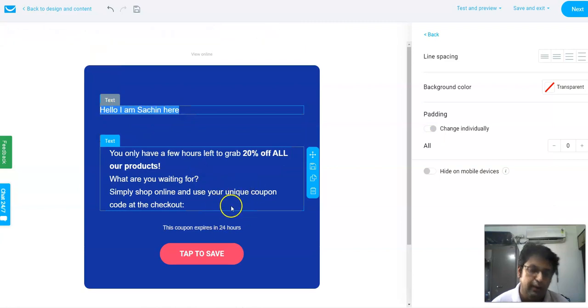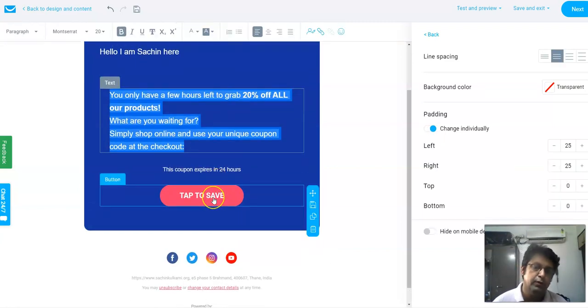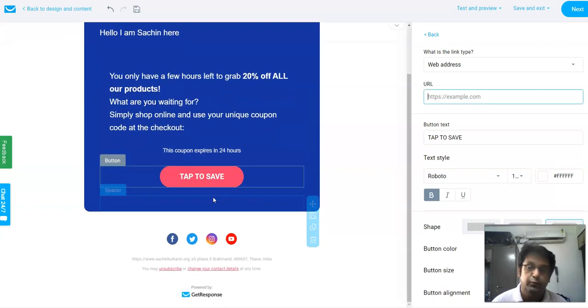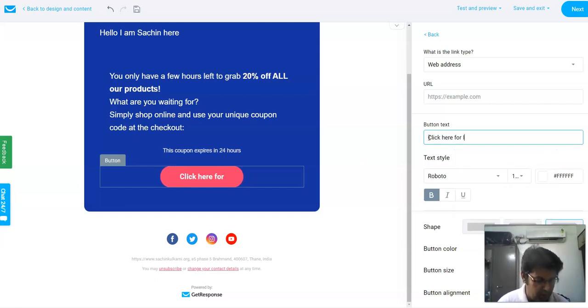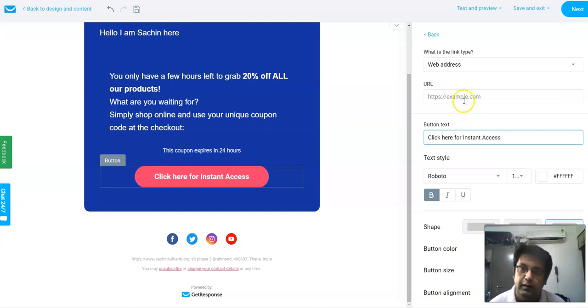And here you can put in your affiliate link. Okay, tap to save. You can change it over here if you want. Click here for instant access. That's it, and here you can put in your affiliate link.